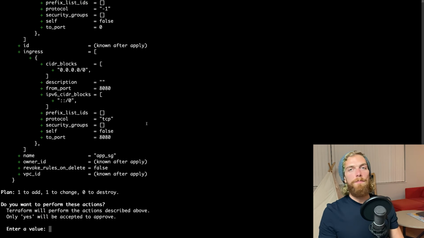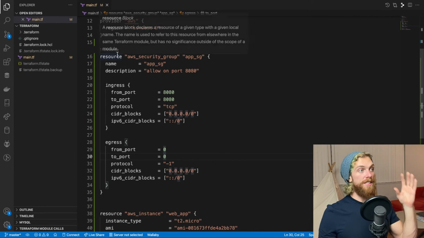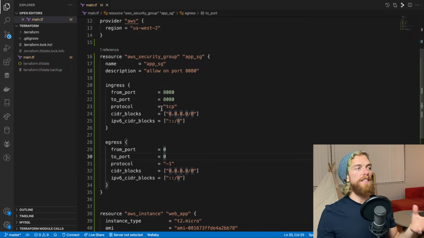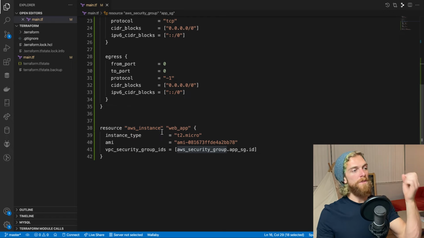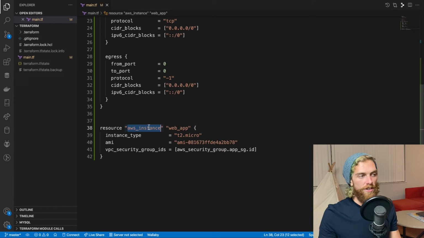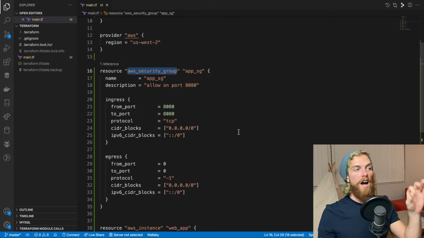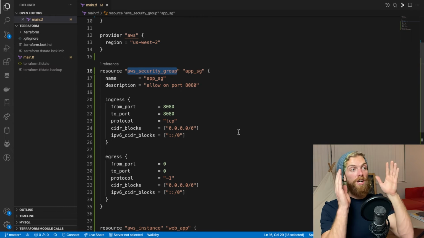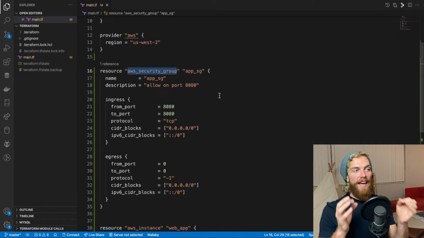And this is an important thing about Terraform. When we are specifying these blocks in the Terraform file, we aren't telling Terraform to create a security group or to create a new EC2 instance. We are simply planning out our infrastructure. So in our plan, we have a single EC2 instance and a single security group. So when I run apply, I want the end state of my infrastructure to reflect this plan. And Terraform knows that, and it is just going to make sure that we end up in this end state.